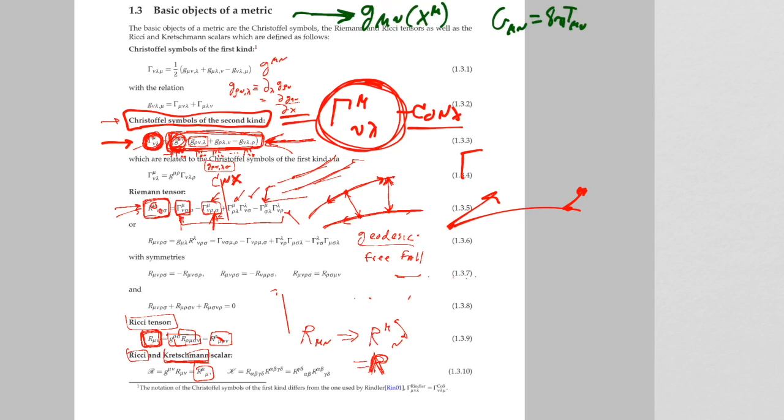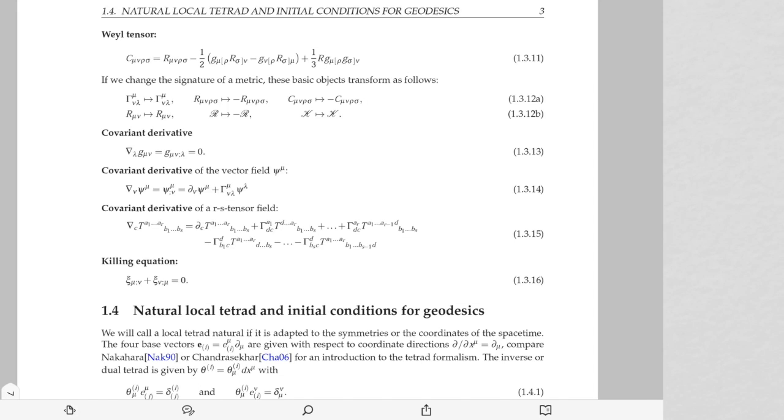Hey, once you have the metric, we're going to talk about these important objects. And this catalog is going to catalog all of these objects for each known metric, right? That's really cool. All right, so what next? There are a few others here. The Weyl tensor, I'll say Weyl, W-E-Y-L. My friends who speak German, the W's end up as V's.